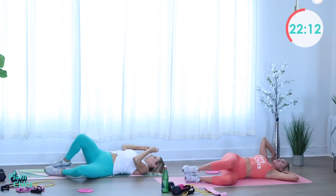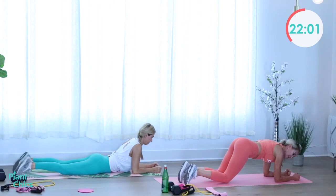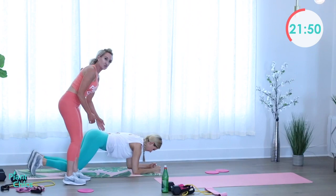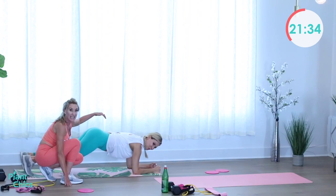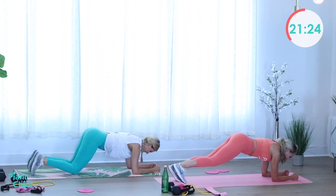Take it over to that plank — on your elbows or your hands. Bend the knees down toward the ground and press them back — just a gentle knee tap or hover. Keep it going, knees coming up and down. Notice how Marcia keeps her hips parallel with the mat — knees just hover right above and she presses them back. Strong core, working everything in there. Two more, last one — go ahead and drop it all the way down.